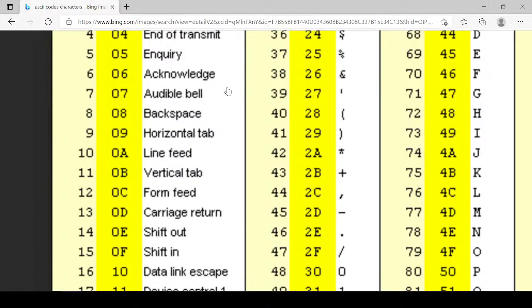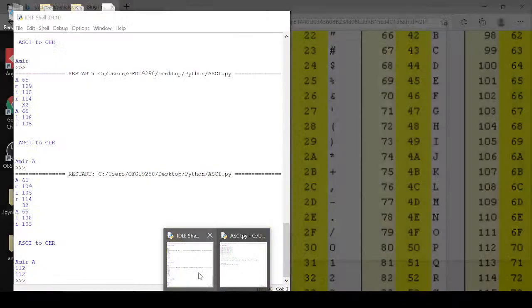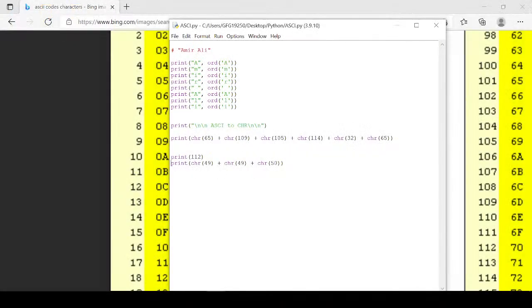If there is someone who doesn't know how to do it, we are going to discuss that in the next one: how we can convert a number into binary. Then we will discuss how, if we have a name, let's suppose the same name Amir, we can take Amir and convert it into the language that the computer understands, binary. How will Amir look in binary language? We are going to discuss that and implement it.